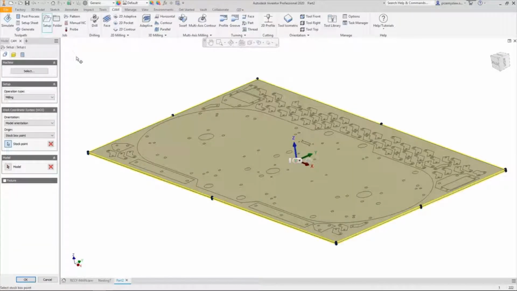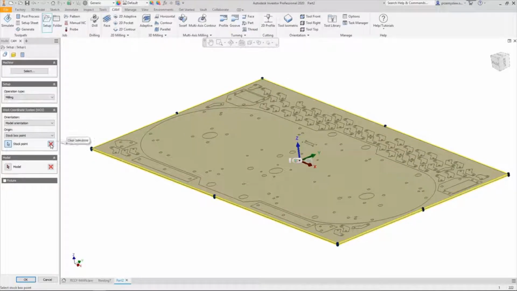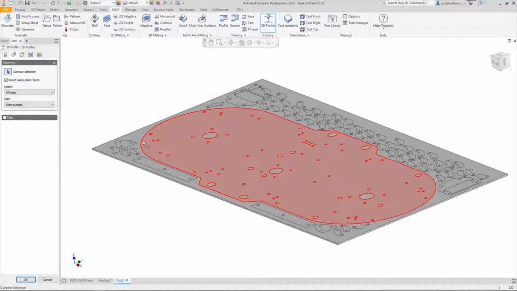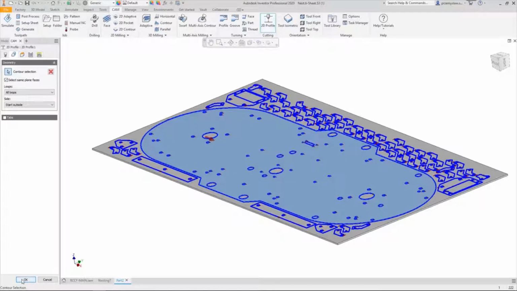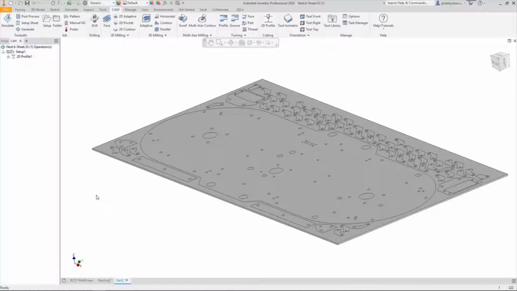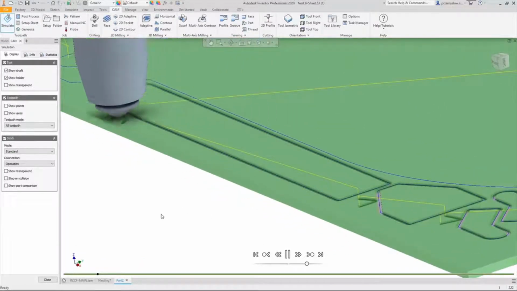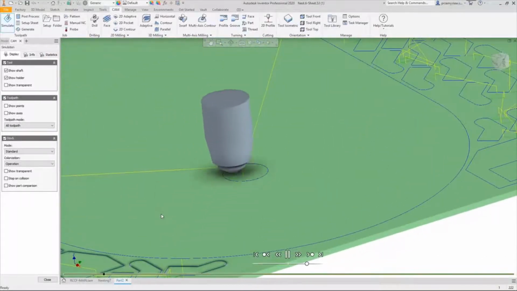So what we want to do is go through and tell it that our operation type is cutting. And once we've done that, we can then start looking at our 2D profile, choose laser, and then just select all the contours that we want. And Inventor's CAM operation is going to go away and generate that toolpath for us. And just like you saw before, we can run through and do a simulation, and we can then output the code to our laser cutter.